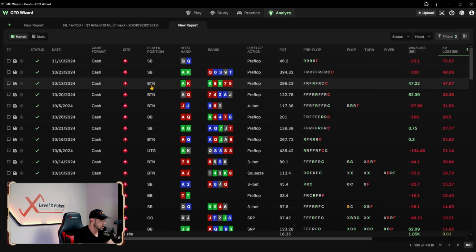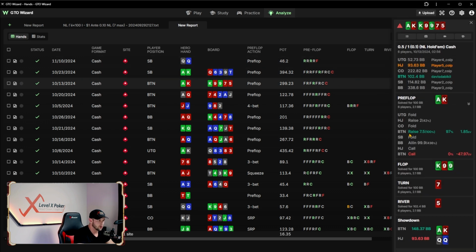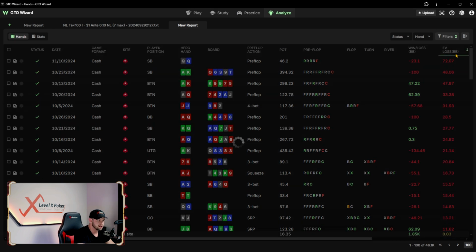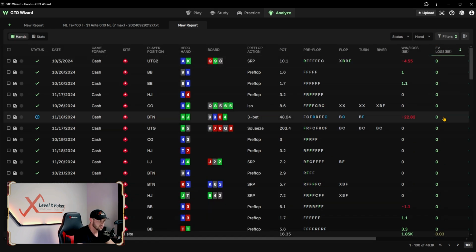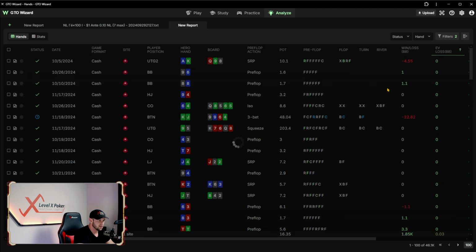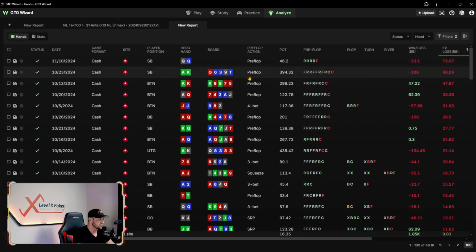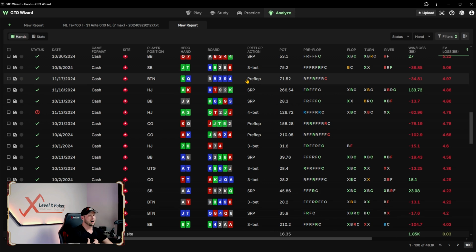If you want to look at a hand, boom, it'll pop up and you can see where the EV loss happened, all that kind of stuff. If you want to sort by biggest EV losses or least EV lost, the least EV lost is always going to be 0, and the biggest EV losses are here. You can do all this. This is just for data analytics and research, based on how close you are playing to GTO Wizard.